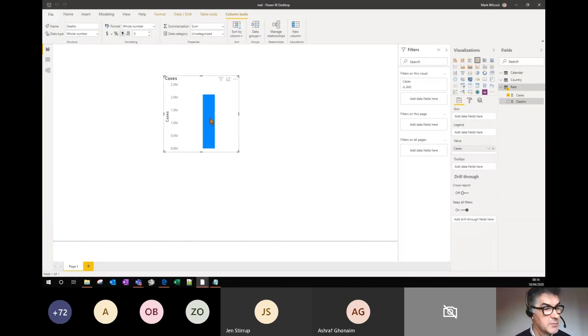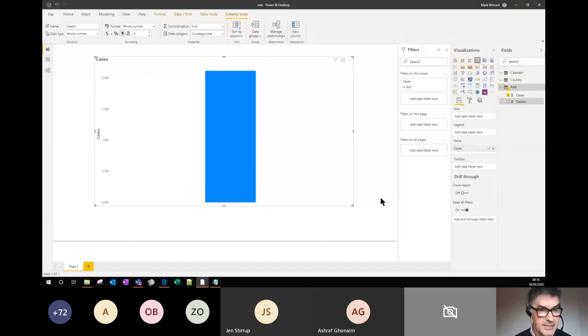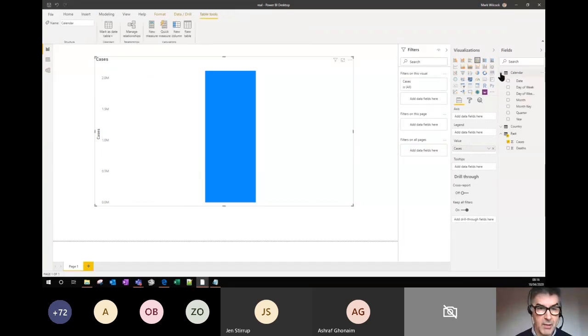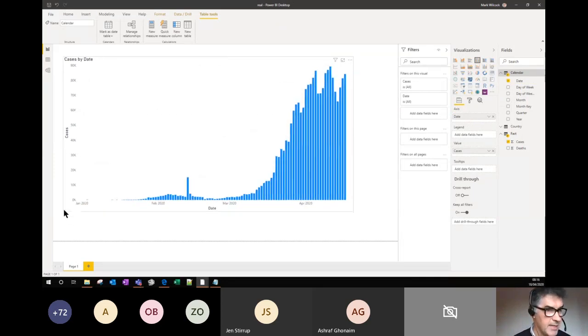So now if I look at that in the tooltip, I can see that there have been so far, across all countries, across all dates, 2,100,000 and odd cases. Let's have a look at those cases by date. So what I can do is take date and put it on the axis there. And what we get is this very familiar chart which shows the number of cases coming up. There obviously was some sort of correction there on February 13th, but basically coming up. And the good news, I suppose, is that the number of new cases across the world appears to be plateauing.